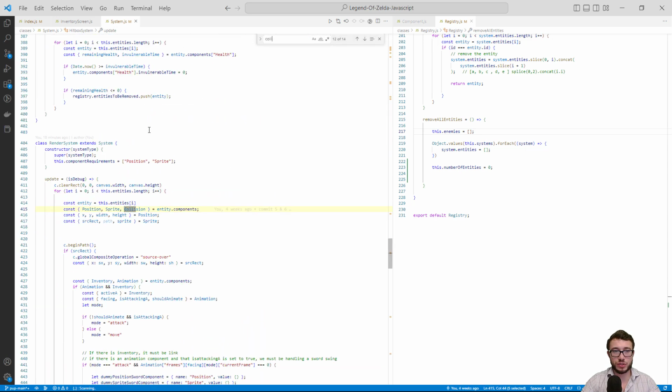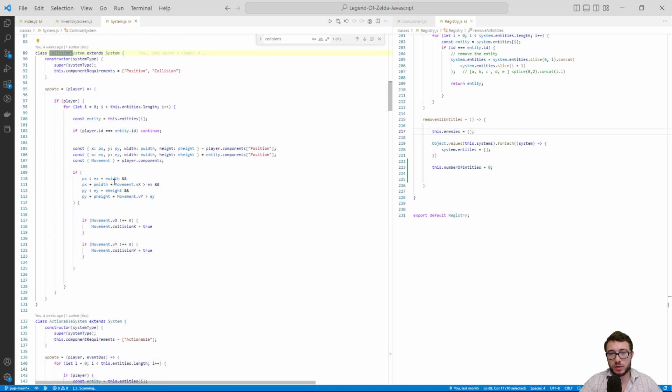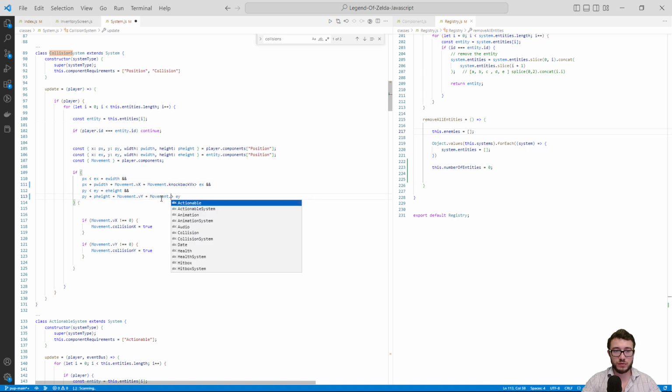Now, for the collision system, we're taking into account the movement. However, we're not taking into account the knockback. So that's something that I do want to incorporate in this logic structure. So we'll just do movement, knockback, Vy.